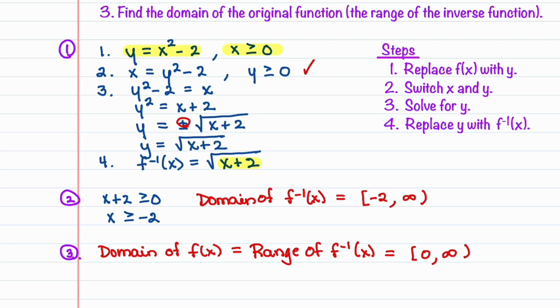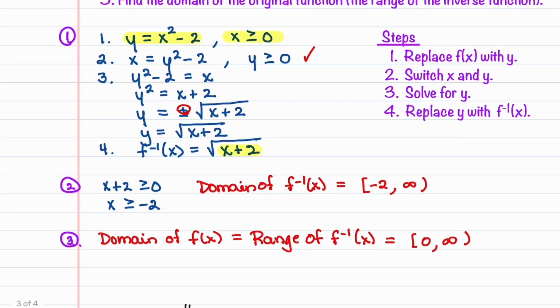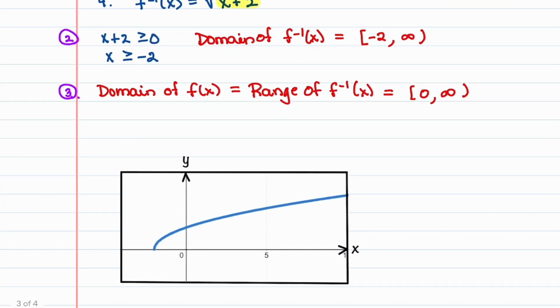And that's it. Just like we did with our last example, I want to look at the graphs so that we can just make a little bit more sense of this. This is the graph of f inverse of x. So let's write that this is f inverse of x, which is the square root of x plus 2. So that's what it looks like when you graph it. Notice that our function, we'll highlight it here, starts at -2. Okay, so that's why we have the domain from -2 to infinity.